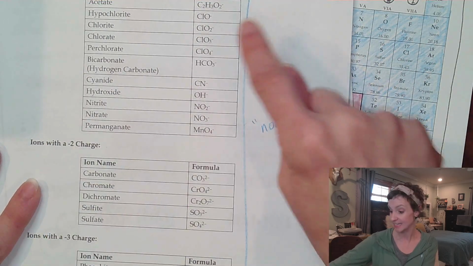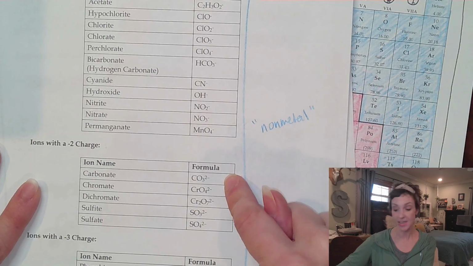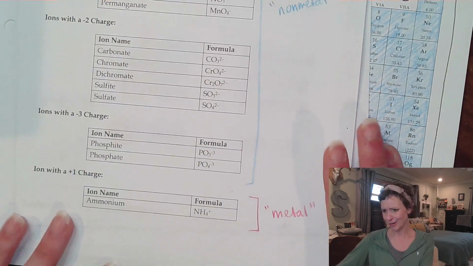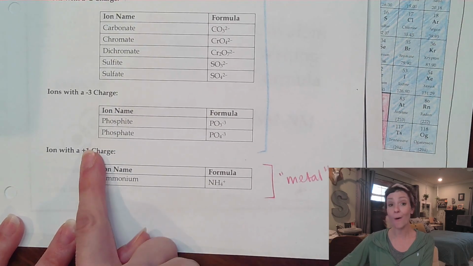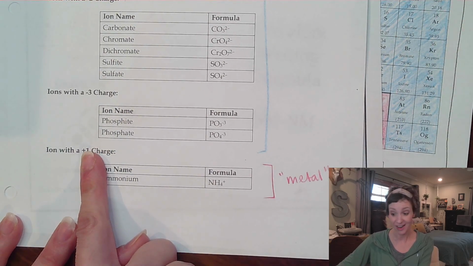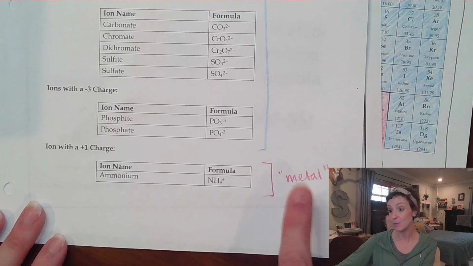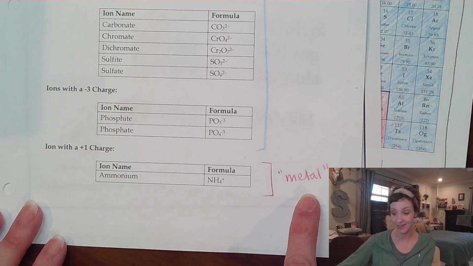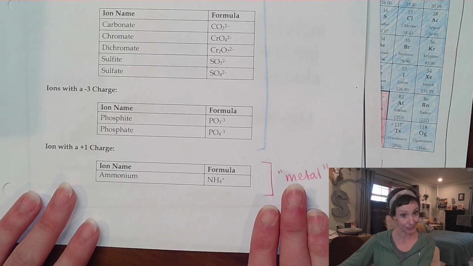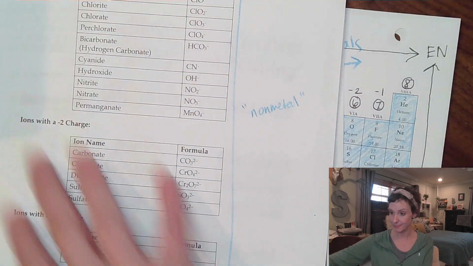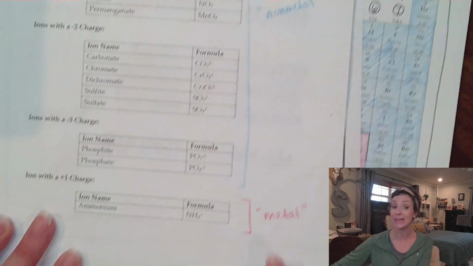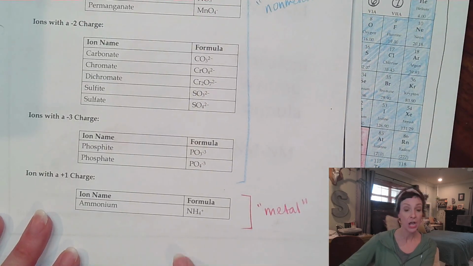So yes, I have my nonmetals from the periodic table, but we will also be using these polyatomic ions filling in as a nonmetal because they make these negative charges. Okay, we also have a real awkward guy down here, ammonium. He's my only positively charged polyatomic ion, but he's got a positive charge, so he can make ionic bonds, and he will be acting as a metal, okay? So we have now indicated on our polyatomic ion list that my nonmetal polyatomic ions are these negative ones, and my metal polyatomic ion is this one lone ammonium.